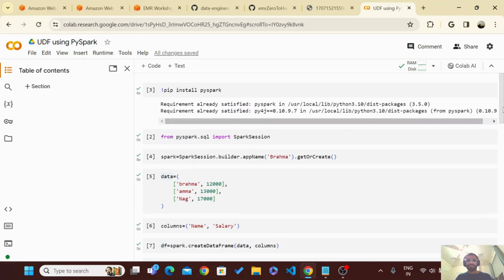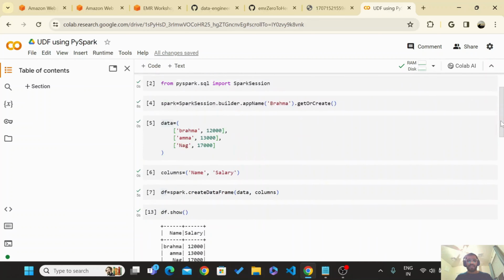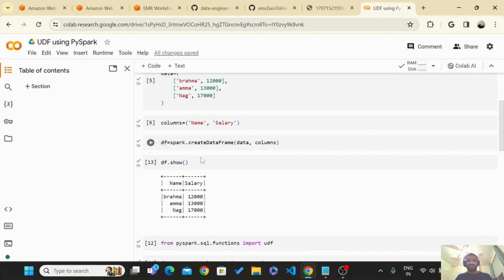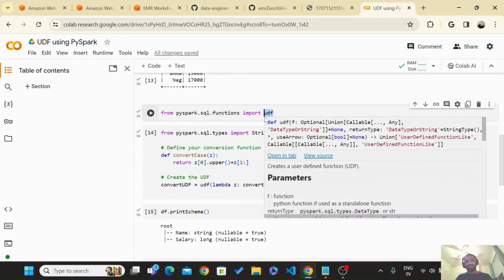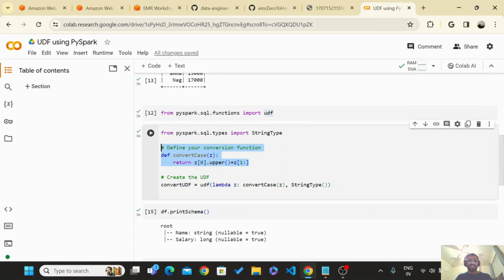So this way, using Google Colab, I first installed PySpark here and imported one Spark session, and I have given data, created data frame out of it, and here is the result, initial result. After that, I have imported UDF function, and I have created one user-defined function.